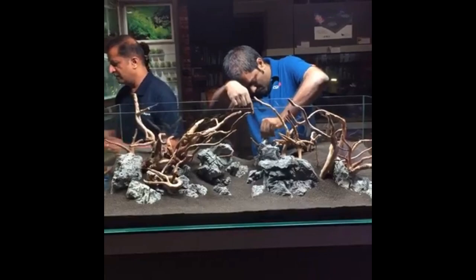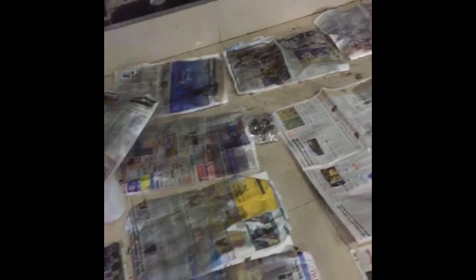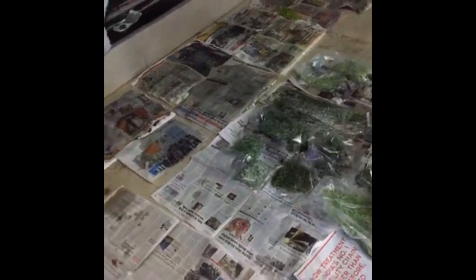Adit, do you need anything? Okay. You'll see how they are arranging these plants so that the plants don't dry up. They've made sure that there are newspapers placed on it and they're wet so that the plants don't dry up. Yeah, Rand, if you could just open one of those newspapers so that people can see.